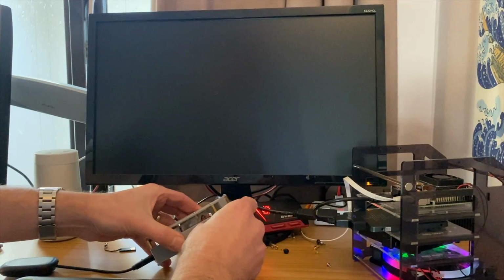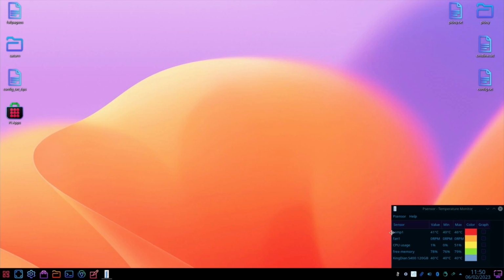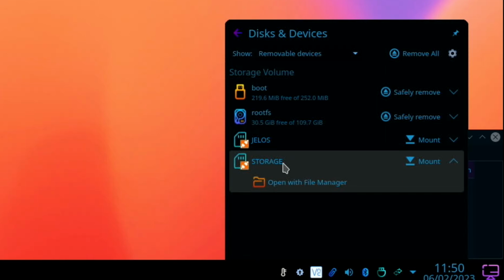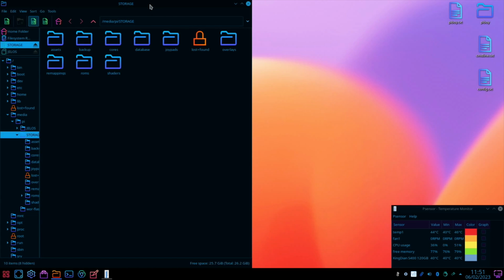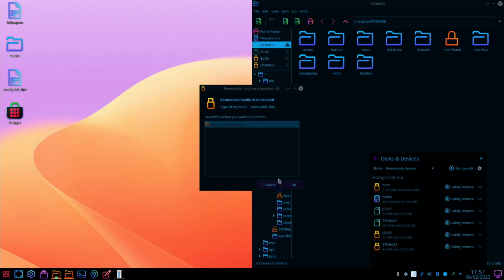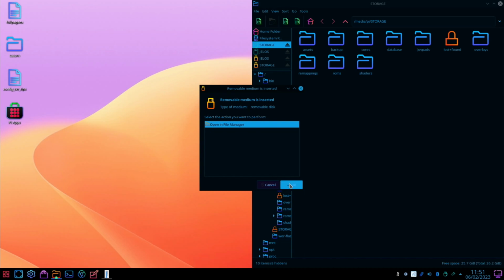So let's plug that in. And I'm going to let it boot up first of all, and then I'm going to put the SD card in. Pop that in. Okay, so now if I go down to my USB devices, I've got USB storage here, which is the JELOS one, so I can open that up. And I'm going to put that on the right-hand side. And I've actually got another SD card, which has got all my ROMs on, which I was using with JELOS before, so all the same as it was before. So I'm just going to plug that one in, and let's open that up. And I don't want that partition, I want the next partition, which is this one.